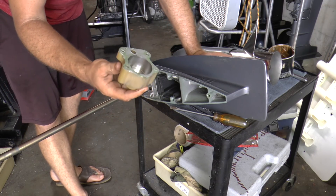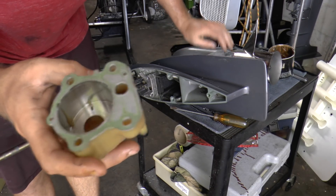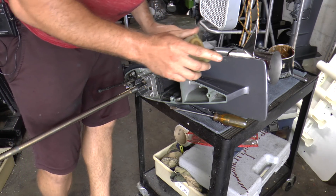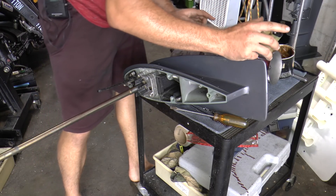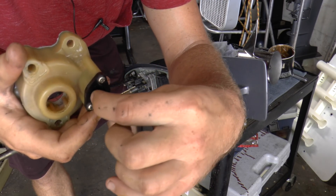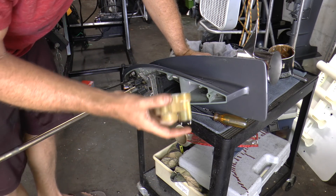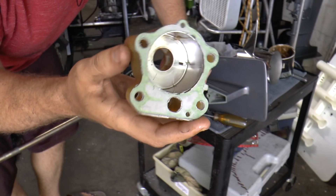When installing your water pump housing, make sure there is no debris blocking any of these passages. I actually pulled out two broken fins that were clogging the water flow. These fins can go up through your pickup tube if small enough and will completely clog your water pickup, which could cause overheating problems. So make sure the passage is open. Also inspect your gaskets — make sure they are not ripped or anything.